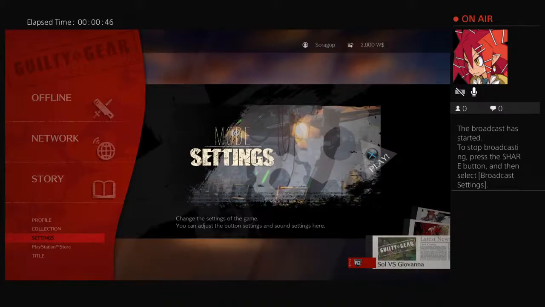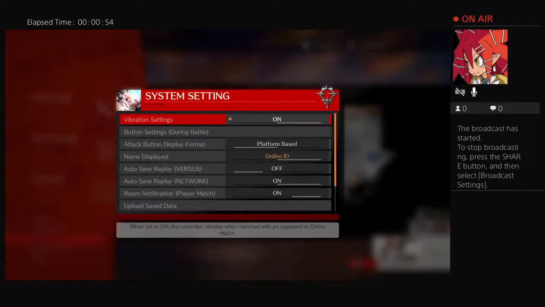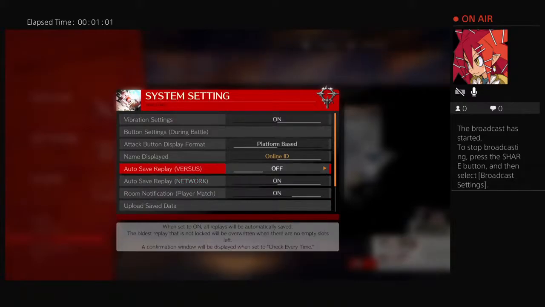Okay, so before we start, I'm going to go here first to the settings, and then I'm going to put this to off because I'll be needing to use this for the game, because I'll be doing the menus later on. I'll keep that off for the time being.